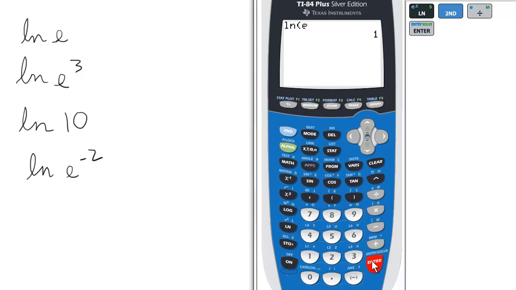So let's take the ln of e to the third. So we press ln, and in this case we're going to raise e to a power. So we press second and the ln key again for e raised to a certain power. In this case it's 3, and so the ln of e to the third is 3.